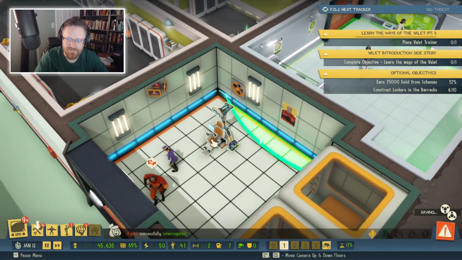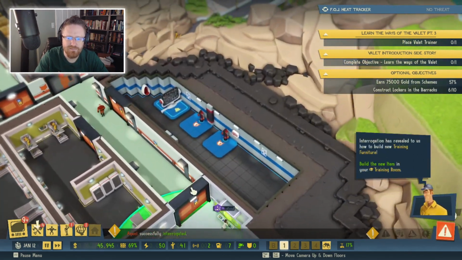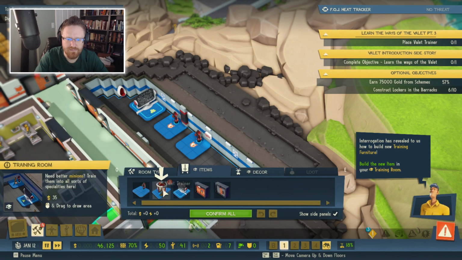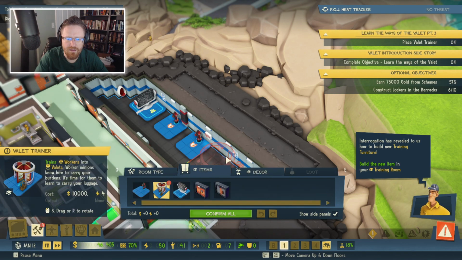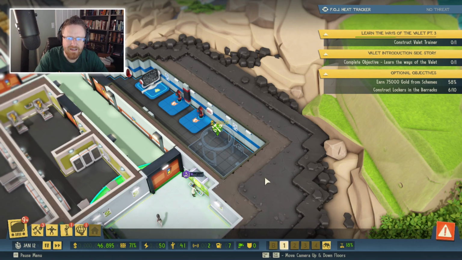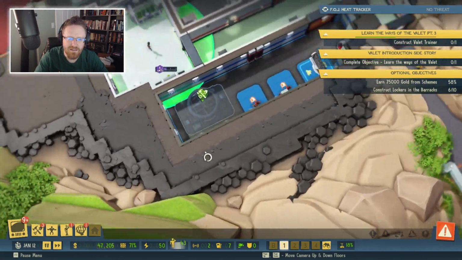Intruder has given us their secrets. Interrogation has revealed to us how to build new training furniture. Build the new item in your training room. Oh, the valet trainer's large. Kind of takes up the remaining space. Cool.